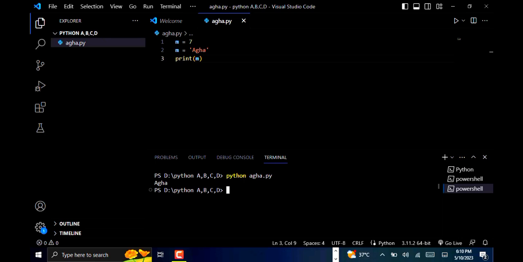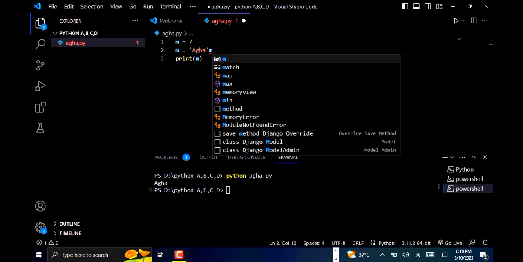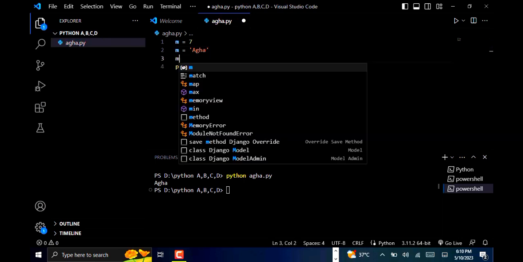If you make different variables, about 10 to 12, and store different data in all these variables. Now I will make another variable.